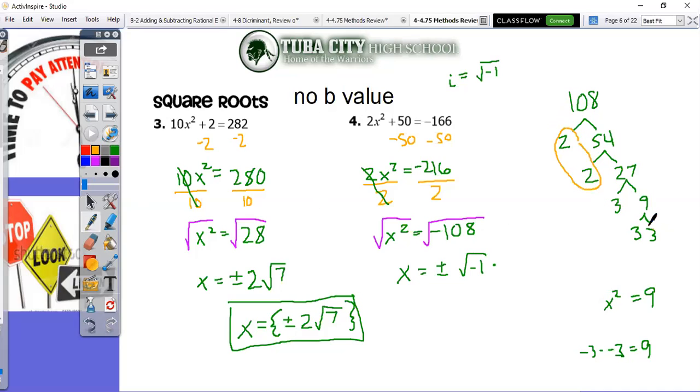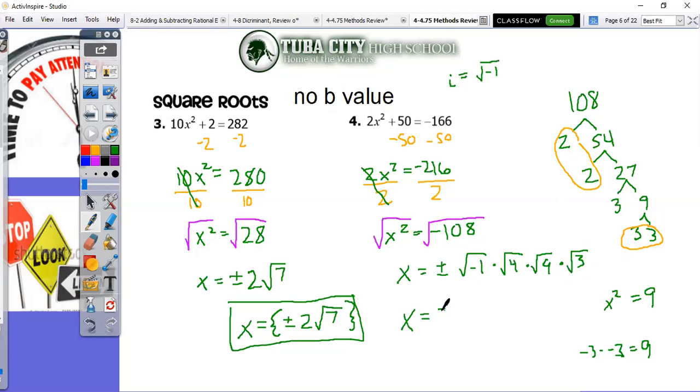And now what you want to do is take out your groups. So I got a group of 2s and a group of 3s. So I'm going to put them back together. So I got root 4. And here I have 3 times 3, which is root 9. And they're multiplied to each other. So don't forget that they are multiplied. And here I have root 3. So this is what it looks like if I were to take the number all the way apart. Now again, multiply all of these together. You will get negative 108 back.